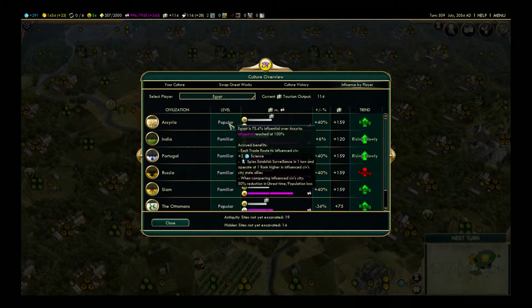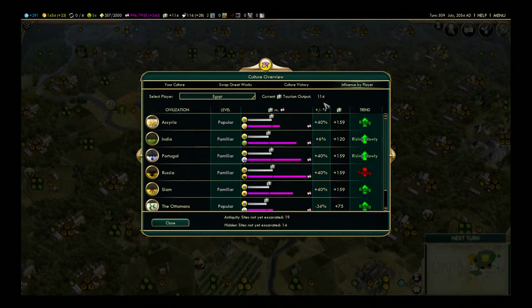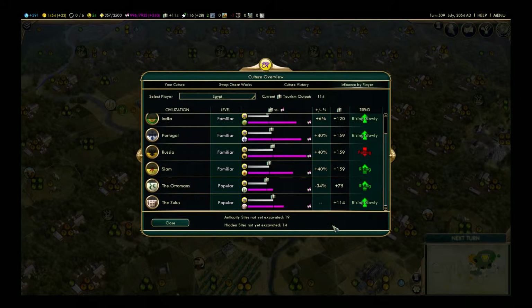It is a good boost, but treat it like religion. It's not a win condition. It's just going to help you reach other win conditions. Going for the tourism victory is probably the hardest one now, and you basically have to be playing against AI that are going to do 0 culture whatsoever, which is really not realistic.